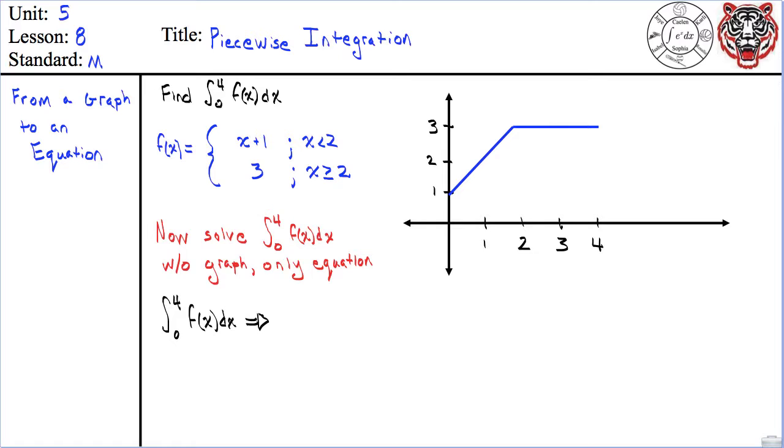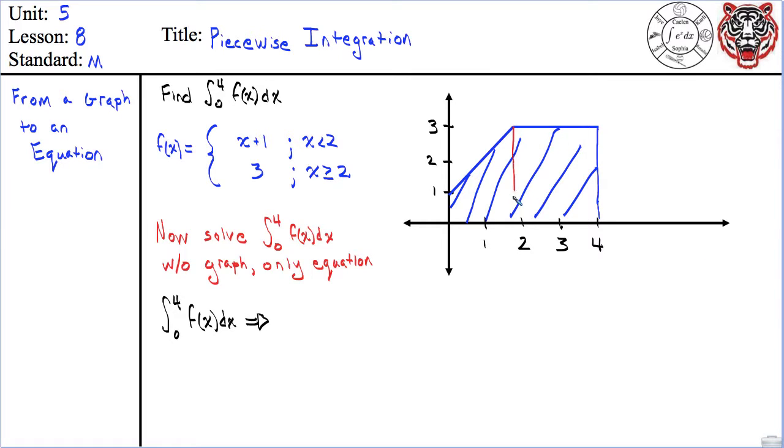Okay, so now that we have that set up, let's do what we did in our homework last night, where we find the area under this curve, between the x-axis and the function. So I'm going to make that line here. And what area am I trying to find? We'll shade that in now. I'm trying to find this area right here, and it's going to be positive. It's above the x-axis.